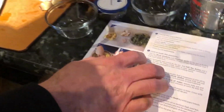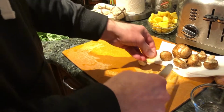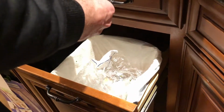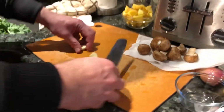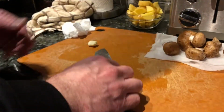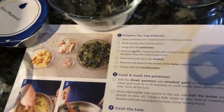Okay, next step. Peel the garlic. So the garlic is pretty much the same. I usually just cut the ends off. These are big pieces of garlic, so I'm just going to peel the garlic first. Get that one done. I don't know if we're going to use all the garlic, but we'll see. Because these are, like I said, really big cloves this week. And the way they have it, you take the garlic, you put it down. Got a little bit off, a little brown spot there. They put the knife down on an angle, and you eventually push down. Smushes it. Do the same thing for the other one. Push it down, you can hear it squash. And what did they say? Roughly chop. So we're going to roughly chop.